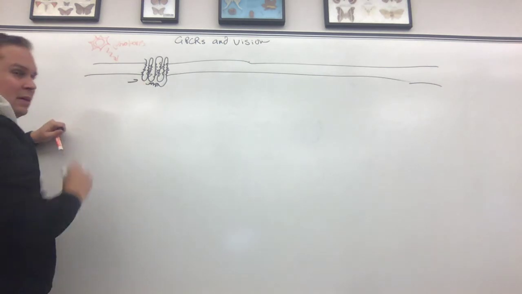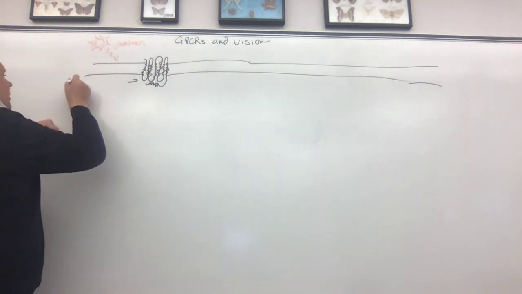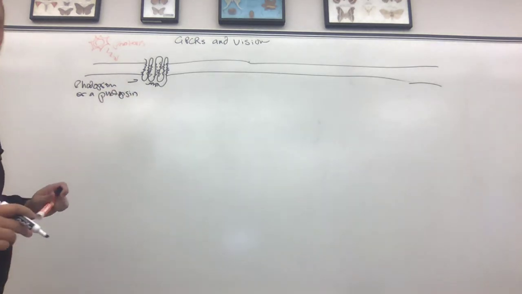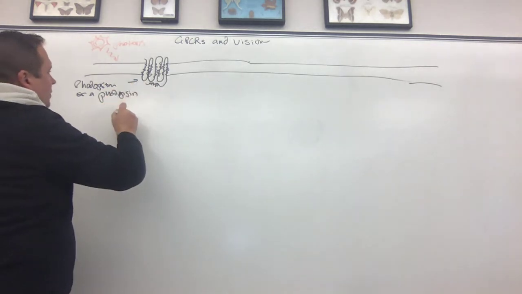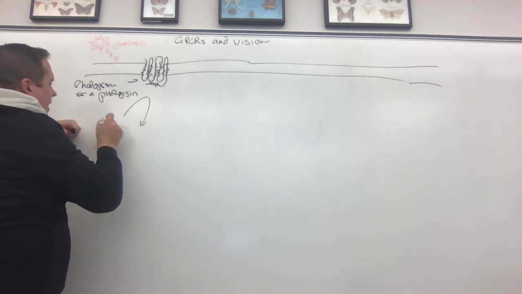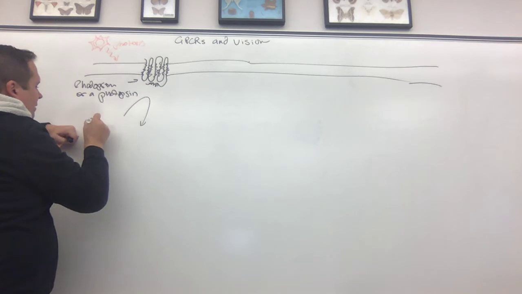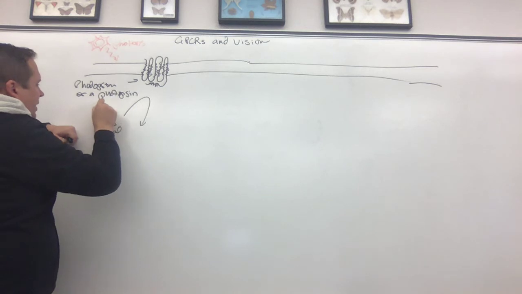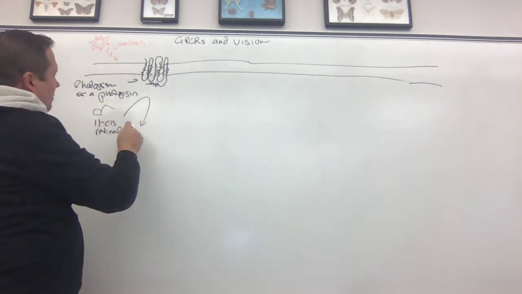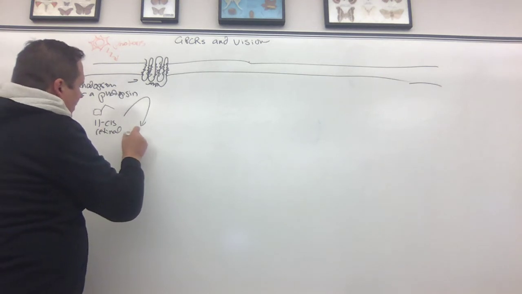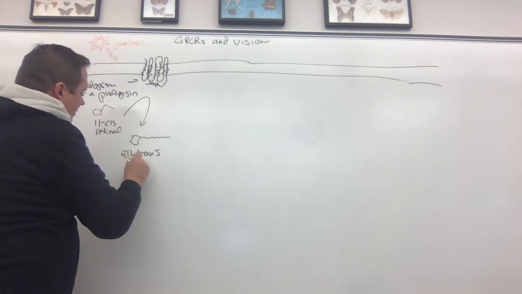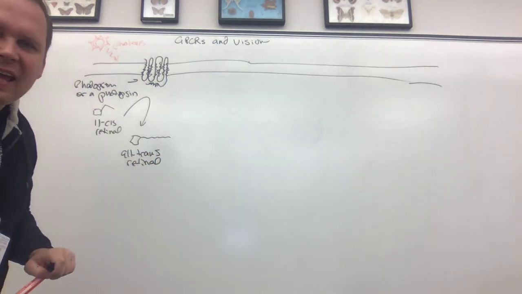So let's say this is rhodopsin today, or a photopsin. And inside of this molecule, we're going to put an 11-cis retinal, which has got a little ring in it, and it's got a little bend in it like that. And we're going to pop out the old all-trans retinal. Remember, it's retinal with an AL at the end.